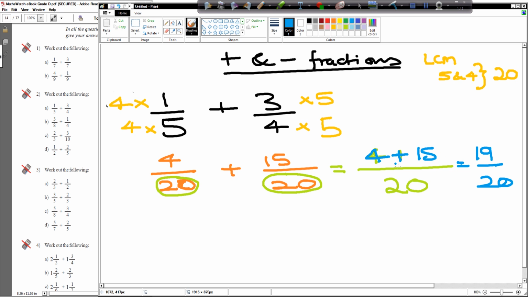Now, just as a quick aside, if we were to do this as a minus question, what would be the difference? Rather than having a plus here, you'd have a minus. And it's exactly the same technique. So minusing fraction questions and adding fraction questions are identical. There's no difference in technique. Here at the end we add, and there at the end you would minus. The method is exactly the same for addition and subtraction. Multiplication and division are a totally different method altogether. We don't use this technique. So this method is particular to addition and subtraction.